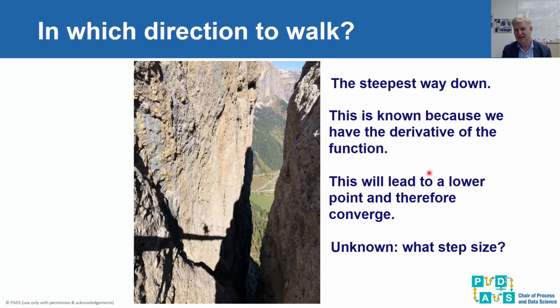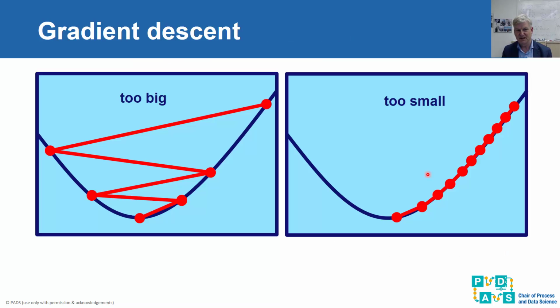And the only question that remains is what is the size of the steps that we want to take. So we can take big steps or small steps. What you typically see is that if you apply regression, in the beginning you take bigger steps, and the closer you get to the optimum, you start making smaller steps. But all kinds of strategies are possible there.